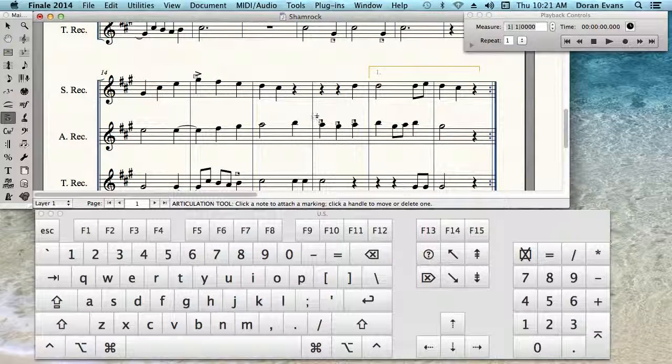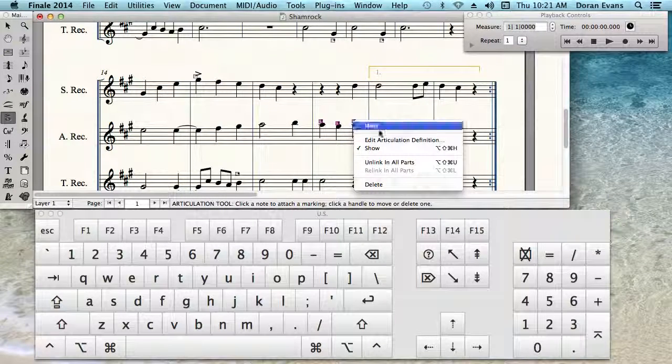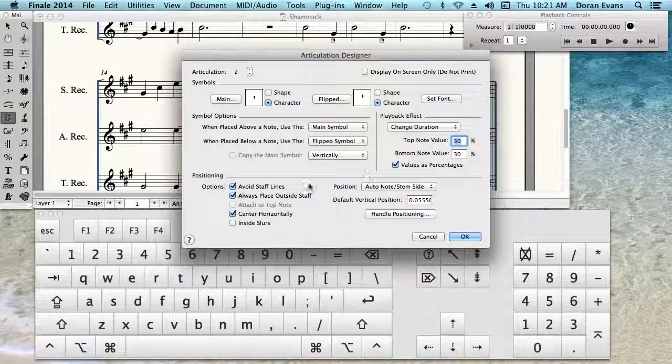We get our staccatos there, and if we also want to do any articulation definition to it, here you have the numbers, and I'm going through all of the different articulations right here. You're seeing them appear just there. You can put the different effects and the different settings per articulation. So we're placing this one outside of the staff.